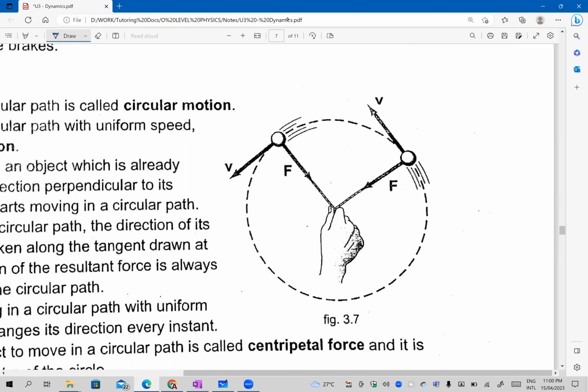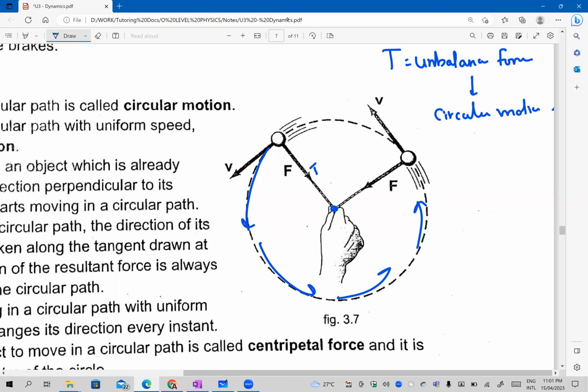So if you look at this example, where you're holding a ball with a string, this is the direction of motion. This is how the ball rotates. Now there's a tension force in the string, and this tension force is essentially the unbalanced force. So T is the unbalanced force over here, right? Because of this tension force, the object is moving in a circular motion. This unbalanced force is causing the object to move in a circular motion.